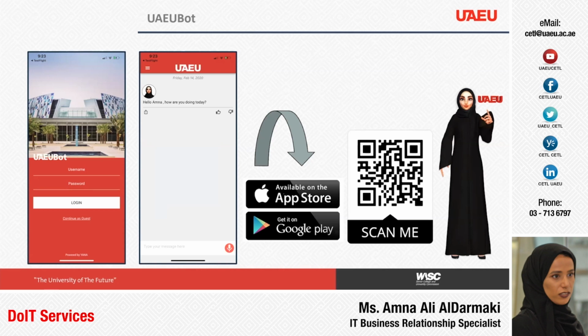It's like a chat where you just ask a question and it will give you answers. You can ask a question by typing, or by voice if you click here. There is an Arabic version and an English version of the virtual assistant, so it can answer questions in both languages. And we have two characters, a female and a male, which can also answer your questions.